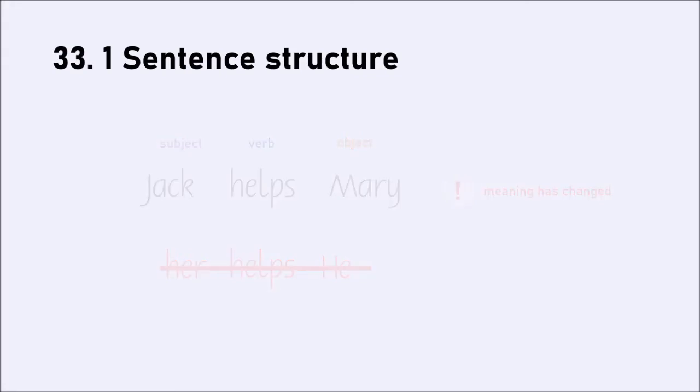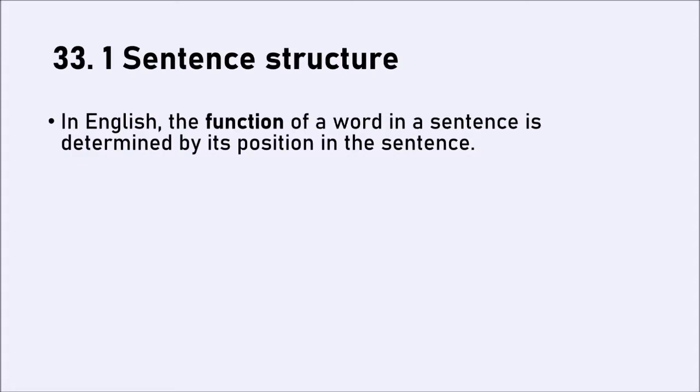More specifically, in English, the function of a word, okay, so whether it's the subject or an object, or we also have indirect objects and so on and other functions, we'll look at those later. But basically, the function of a word in a sentence is determined by its position in the sentence. Whether it's right at the start, in the middle, at the end, whatever. You can see that generally in English we have quite a rigid subject-verb-object structure, whereby the person or thing doing the action comes at the start of the sentence, then we have the verb, and then the person or thing receiving the action comes at the end. That is generally what we see in the majority of sentences in English, okay?